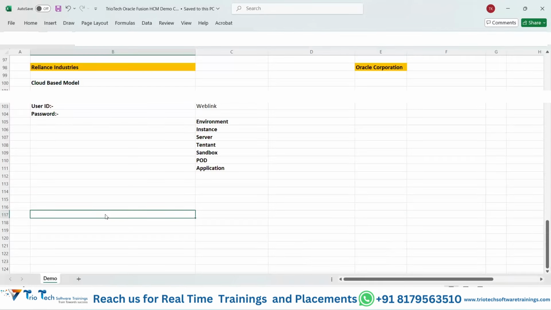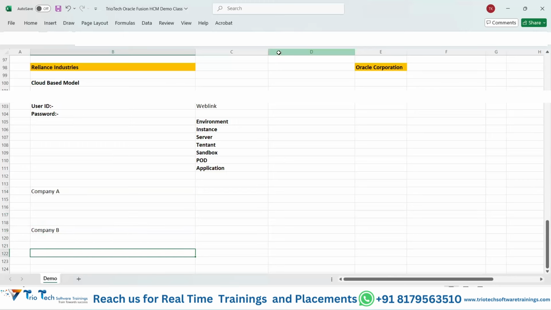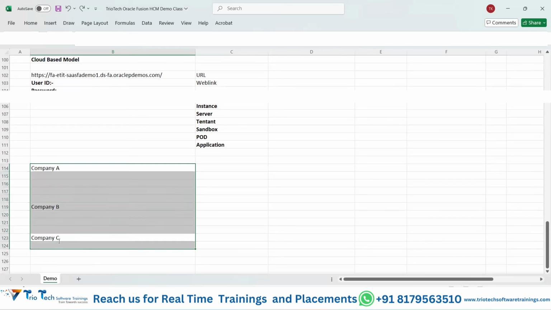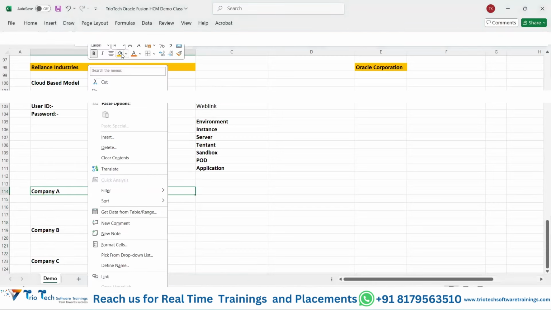But, for example, you are working in an organization that deployed you for 2 or 3 projects. In a support project, you are working for 2-3 clients. For example, company A is one client, company B is another client, and company C. Let's assume for the time being you are working for 3 clients, with company names ABC.